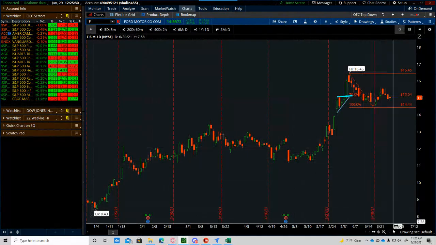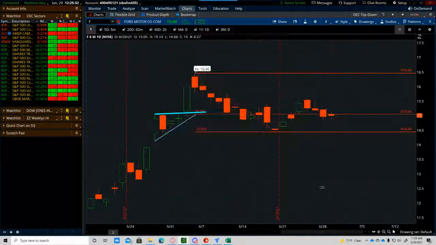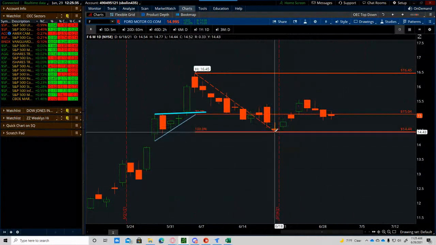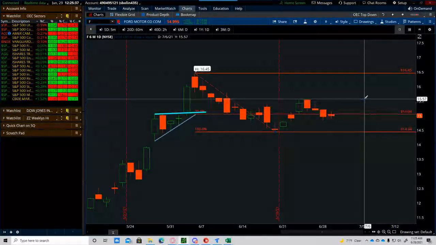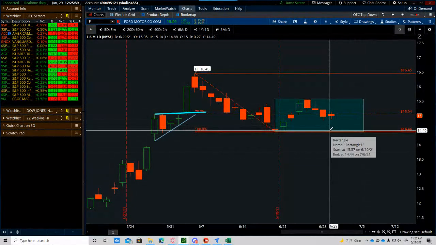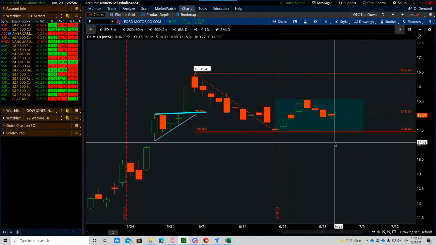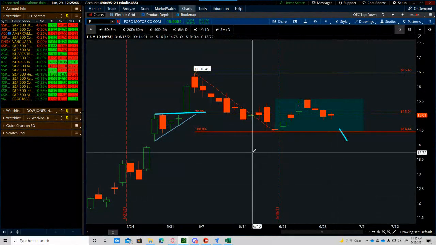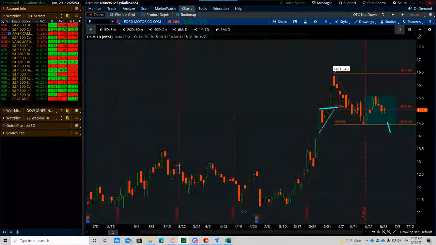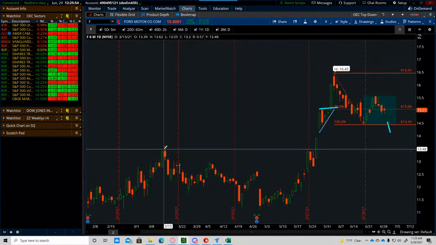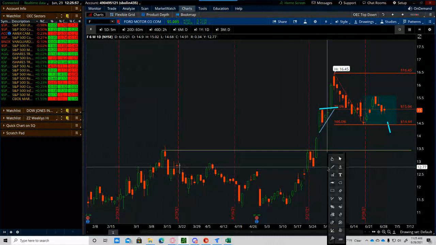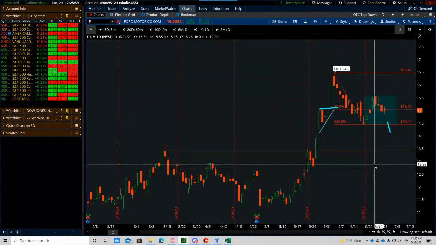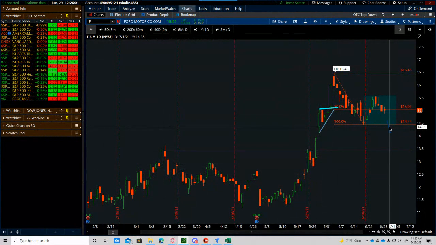So if we're looking at Ford, suppose it comes down to this low that we've identified, and we decide that is support, and we pull the trigger and get in, and then it starts to fail after we get in. We've got to have an idea of, well, where are we going? Where's the next level of support? And am I comfortable holding on to it until it gets to that level? We're looking at about 13.5 from 14.5. It's a $1 move lower.